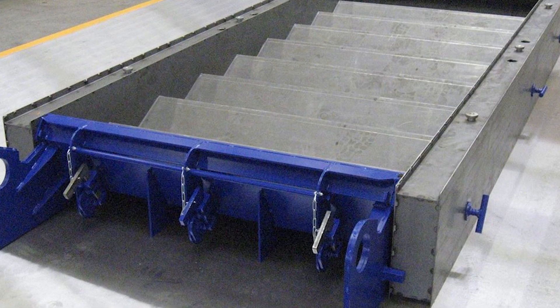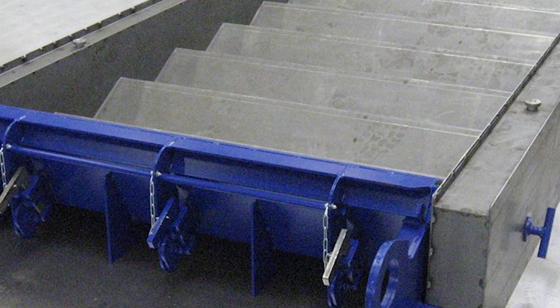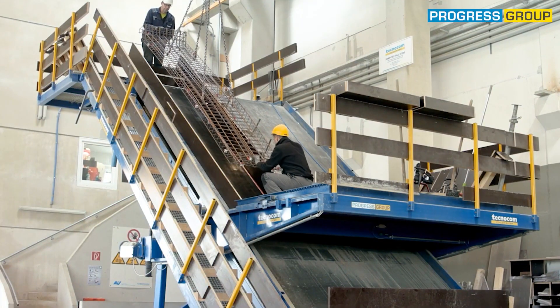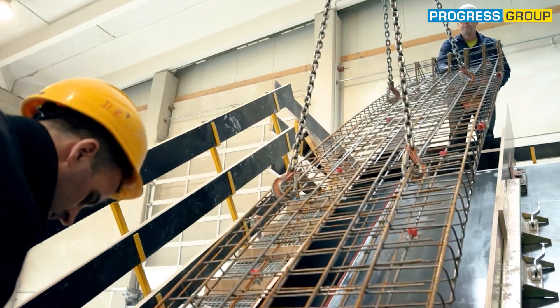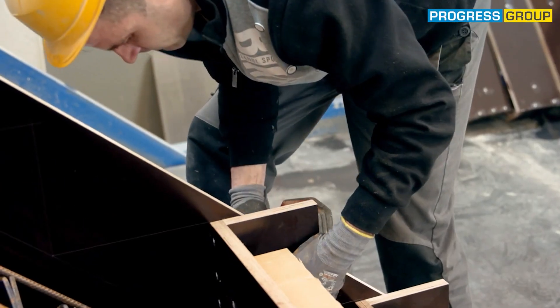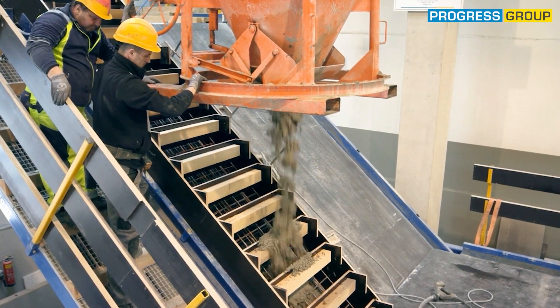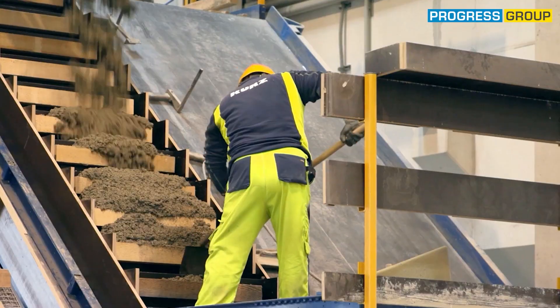The molds come with a steel chassis, but there is also a hybrid wood and steel model for more flexibility. They may include vibrators and heaters to aid in the concrete curing process. The system comes with other adjustable features to ensure you create the perfect stair rise in terms of the landing and the inclination.